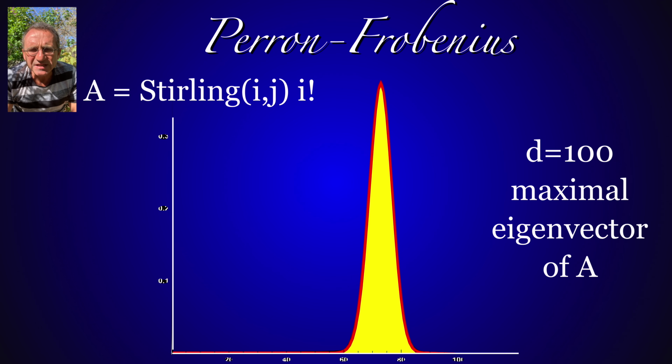It's quite interesting to see what happens with that Perron-Frobenius eigenvector when D is getting larger and larger. This goes to a Dirac delta at some point. We don't know where this point is, but here we see a computation in the case of D equal to 100-dimensional space, where we see the distribution of the simplex cardinalities of a complex. You can start with any complex, it will look like that after 100 barycentric iterations. It doesn't matter how you start, it's just the dimension D that is important.